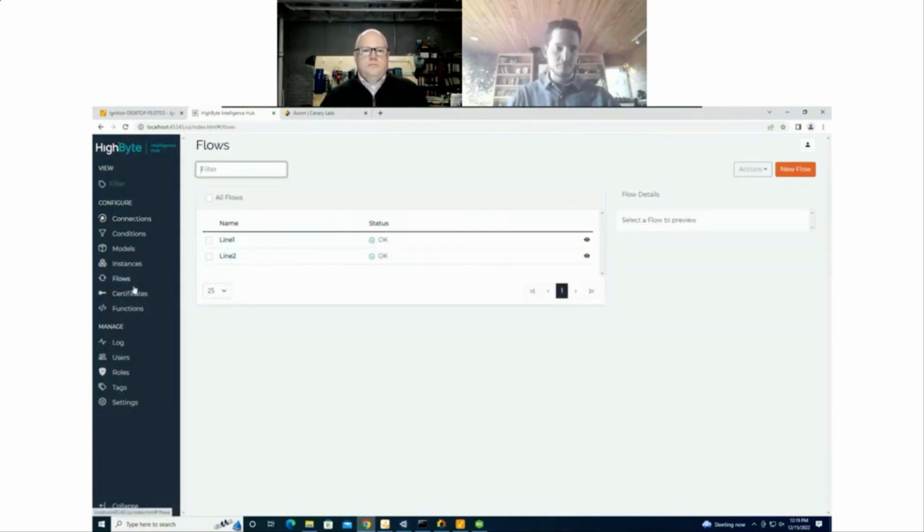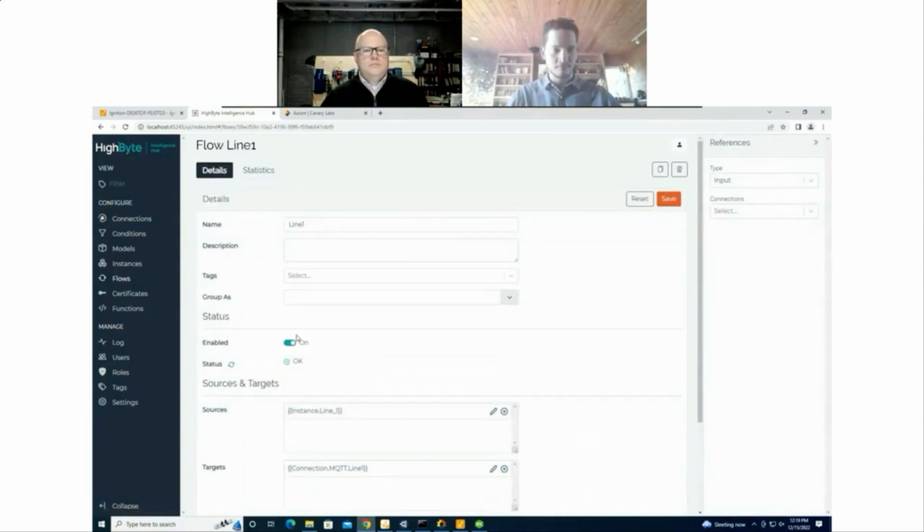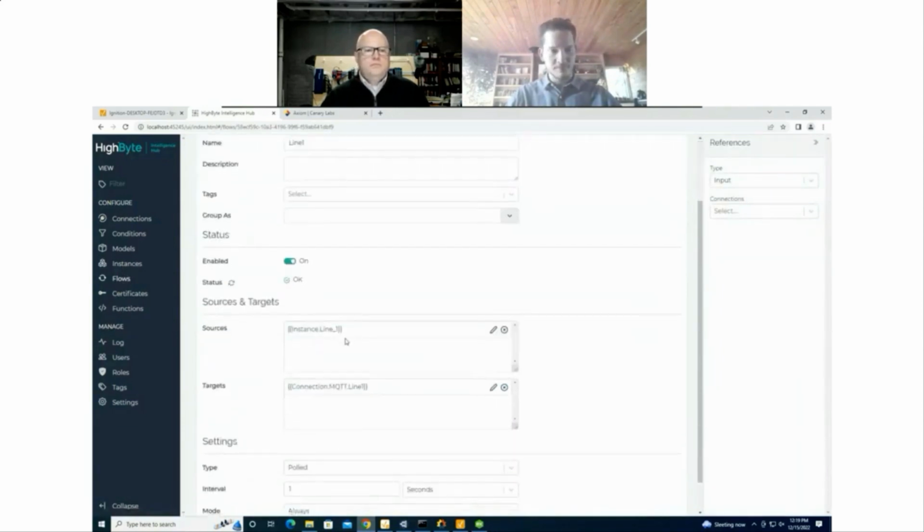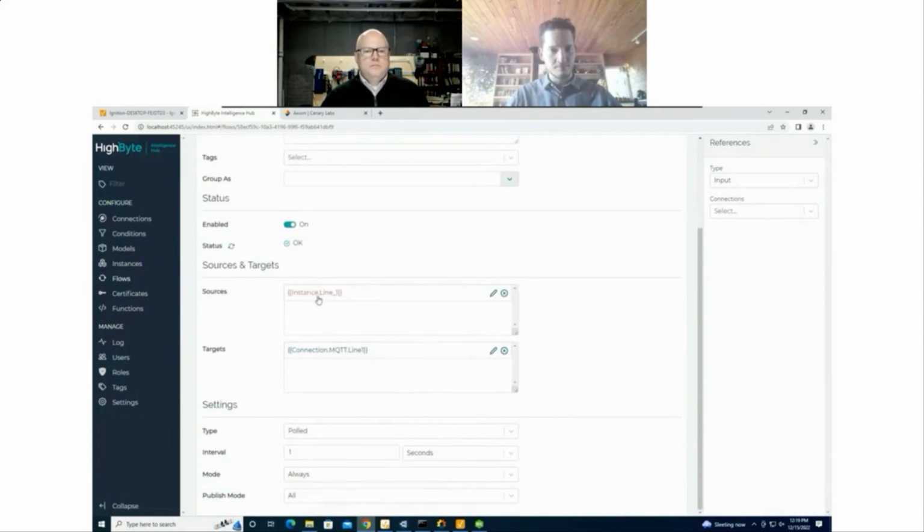So now I just need something to trigger it. And that's where the flows come in handy. So I have line 1 and line 2 here. And all I'm doing is taking that instance, my line 1 source, and outputting it to the line 1 topic that we just made, that output on the MQTT connection.